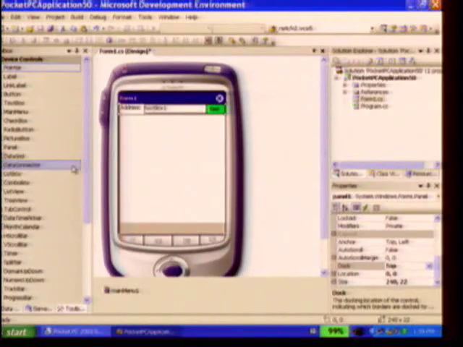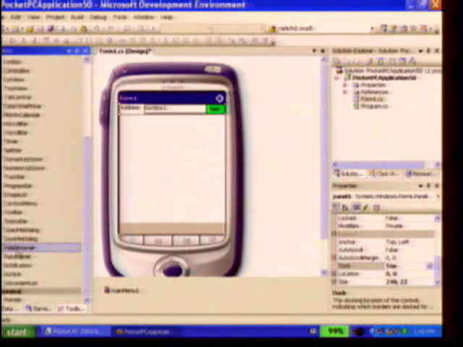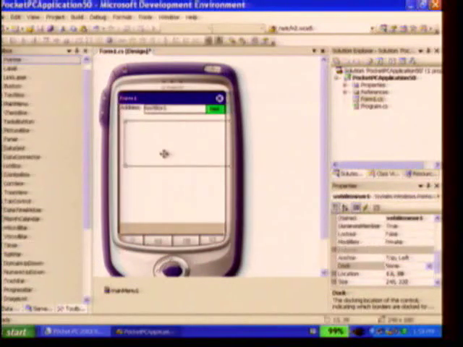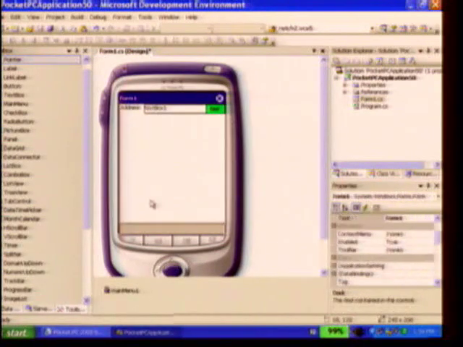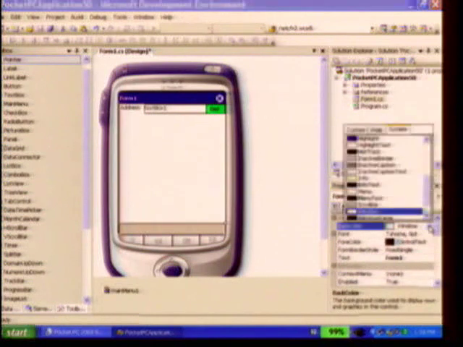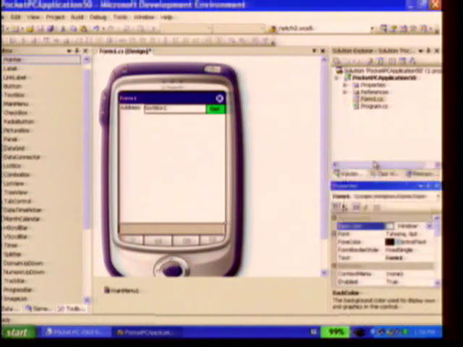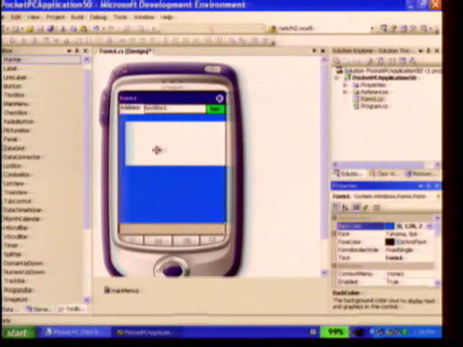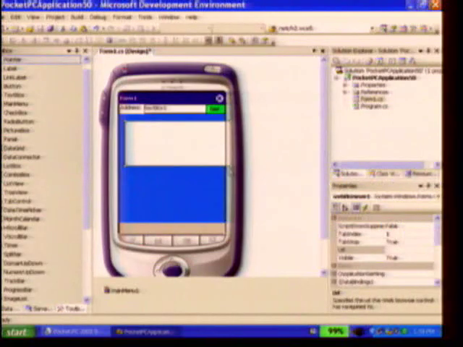Okay, now we need the web browser control. If I drag and drop this onto the form, it doesn't look like much. Doesn't look like much, no. And actually, if I click off of it, then I'm kind of in real trouble. I don't even know where it is. Let's just make this a little nicer. We're going to set the back color of the form to a color so we can actually see the web browser control.